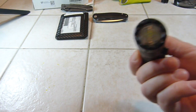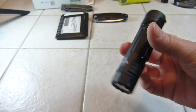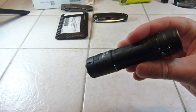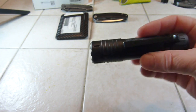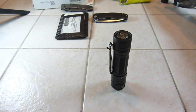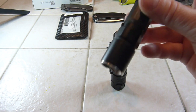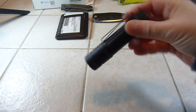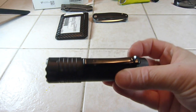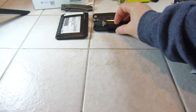So it's got a crenulated bezel. And I believe I bought the one in the cool white. Not sure, I'd have to double check that. But I think it's supposed to be 1800 lumens. So that is definitely a step up from the Thrunite. I believe the Thrunite is somewhere in the 500 range. So I can't wait to put this through the test. I will compare this in a future video with a bunch of different flashlights, and we can check that out. So there's the flashlight.